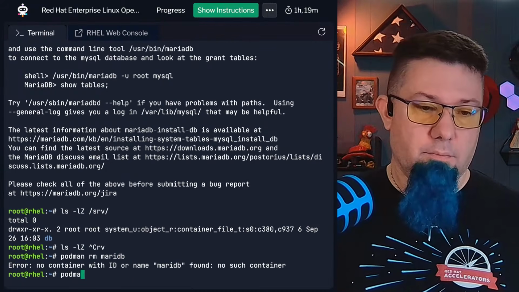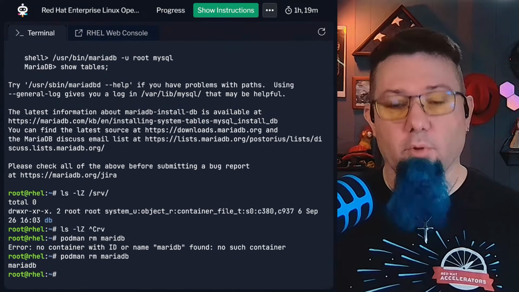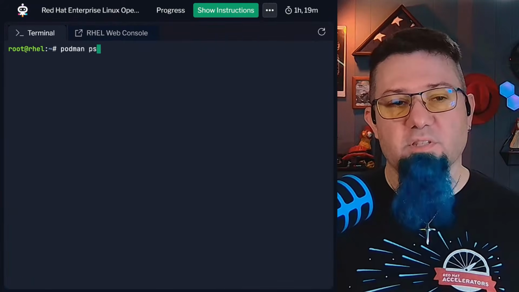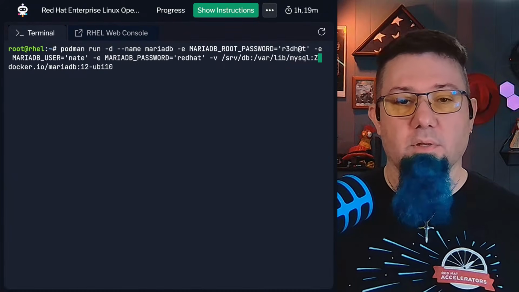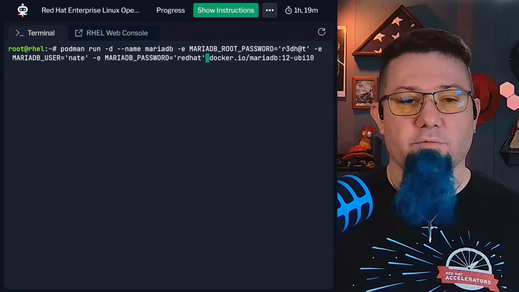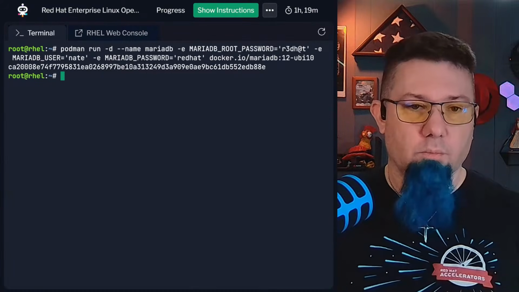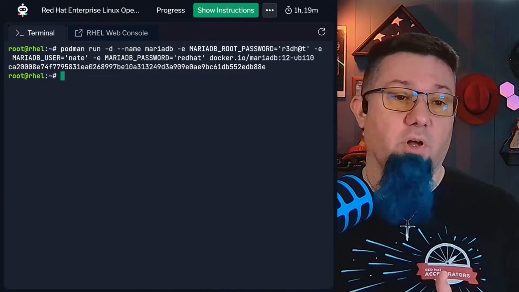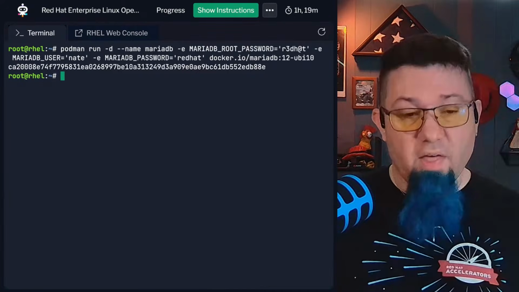Only if you type Maria properly. Now we're going to clear the screen. Now we're going to run it again, except this time we're just going to knock off the volume mapping. So let's just take that out of there. Don't want to backspace too far here. And then it's going to run MariaDB with an ephemeral volume, right? MariaDB will start up. The container image will go into an ephemeral volume within Podman, within the directory structure that Podman stores such things. And then it should start up.